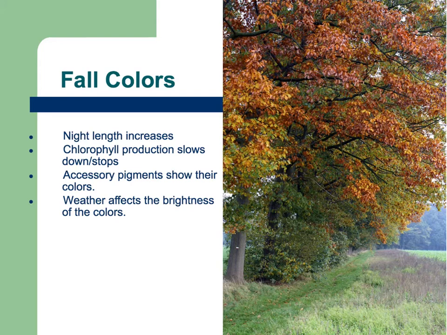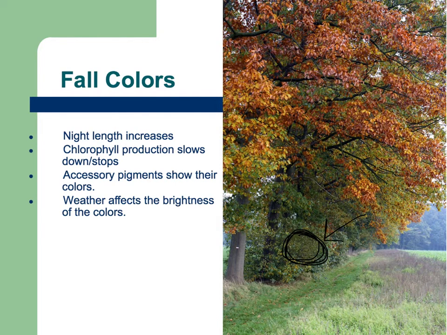Now, the one thing I forgot to mention is that chlorophyll A and chlorophyll B are your main pigments. Your carotenoids or carotenes and your xanthophylls are your accessory pigments. And so during most of the season, in the spring and the summer, the plant has these green leaves, and it's absorbing the light.